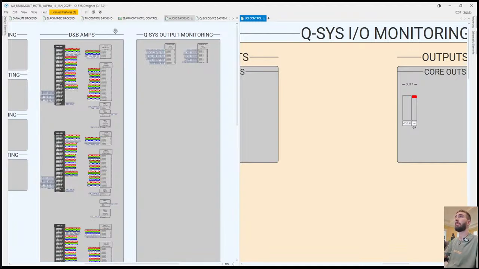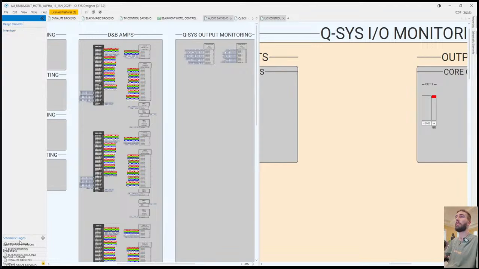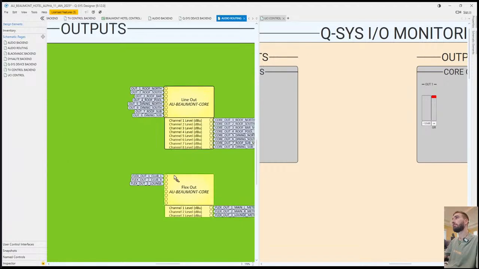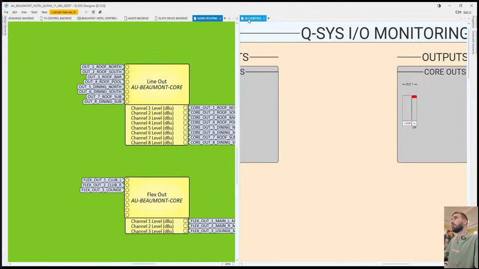So we go, where is it? Audio routing, isn't it? Out 1, and that is out 1. Out 1, roof north. Like that.